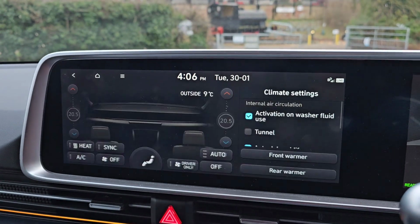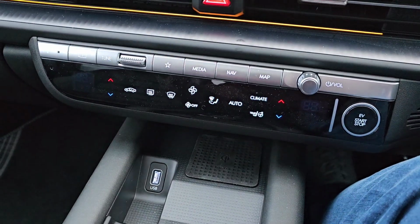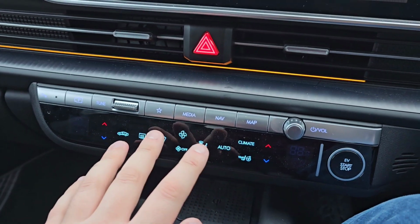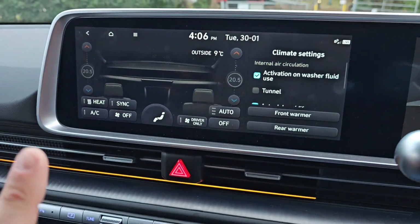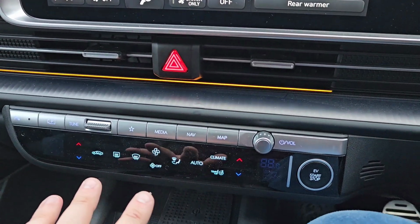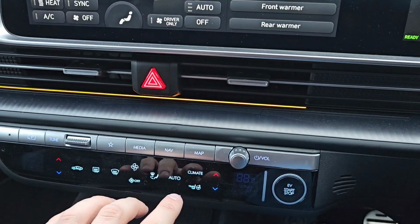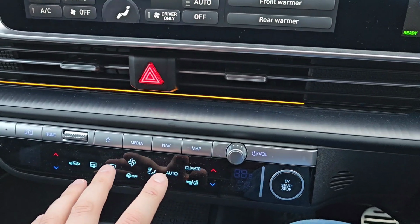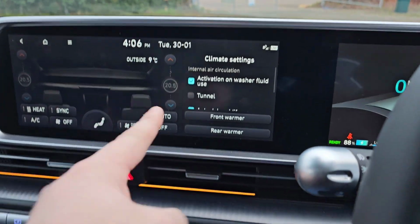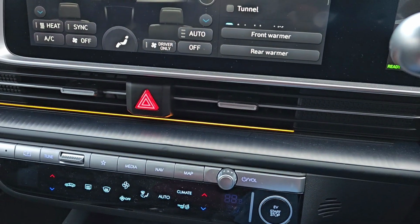Climate controls, you do get the climate controls on the screen. You do also get them down below as buttons, which I quite like, because I'm all for gadgets and screens as well, but when it comes to climate, I also quite like physical buttons, just because once you know where they are at the bottom, buttons don't move as much when you're in motion and your fingers are swerving as the car moves. It's sometimes easier for the controls down there, but we'll go through them anyway.